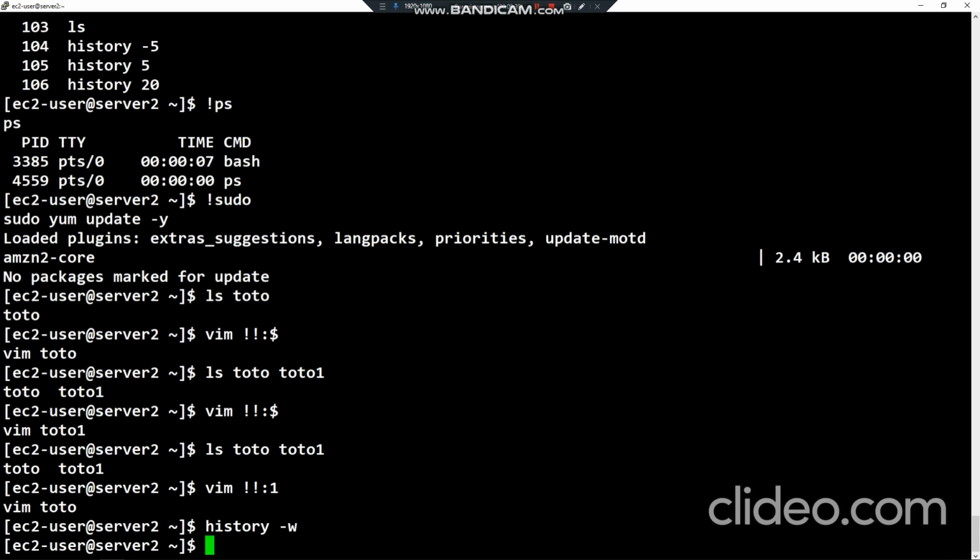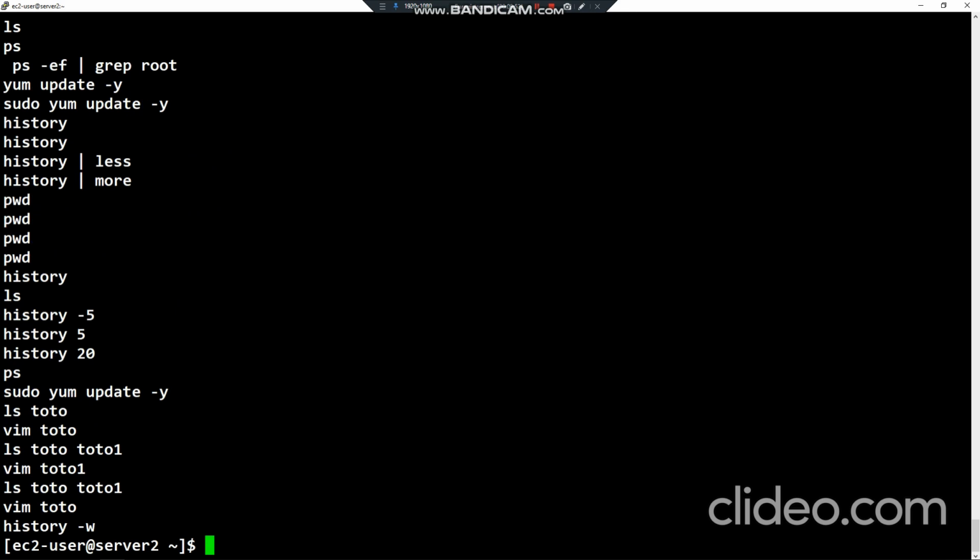The history file in this case is .bash_history. And now, as you can see, I'm writing the complete history list in the bash history file, .bash_history.